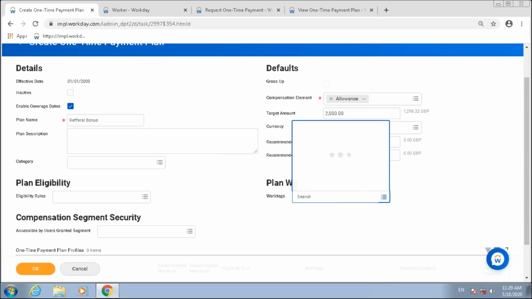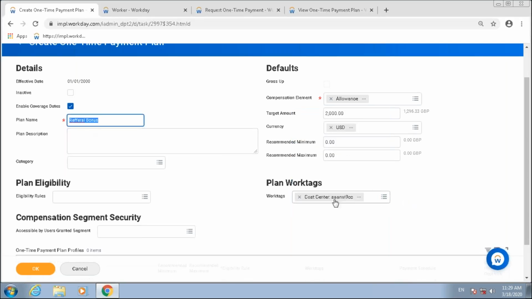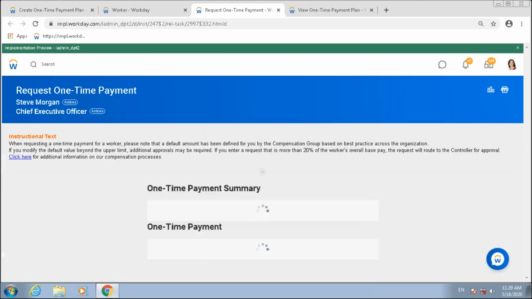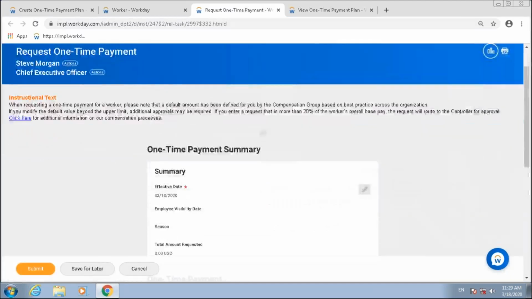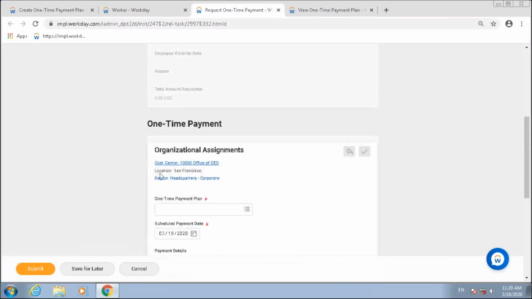Right? Let's see if there are any favorite. So I'm associating this plan with this work tag, right? Now all your payments are processed through this work tag. Now if I look at the employee's profile at the time of plan processing, if I click on add, the system shows the default organization assignments and the default work tags for the employee, right?